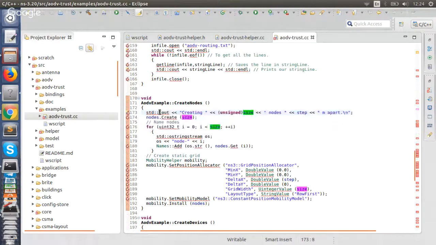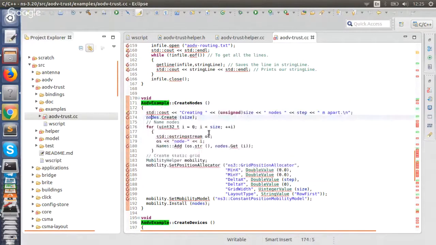In the ns3 code, we don't have this sort of print. Instead, we have something called logs, logger.print, logger.info, logger.error, because ns3 uses a logging mechanism. I haven't used it because it is a bit difficult for me to keep up with, so I simply use these standard printouts.